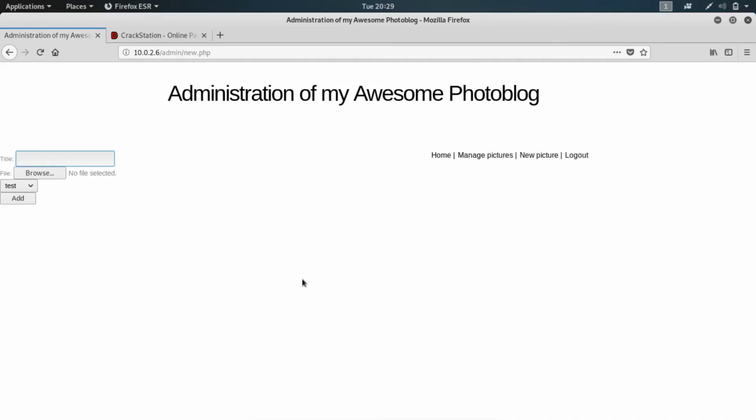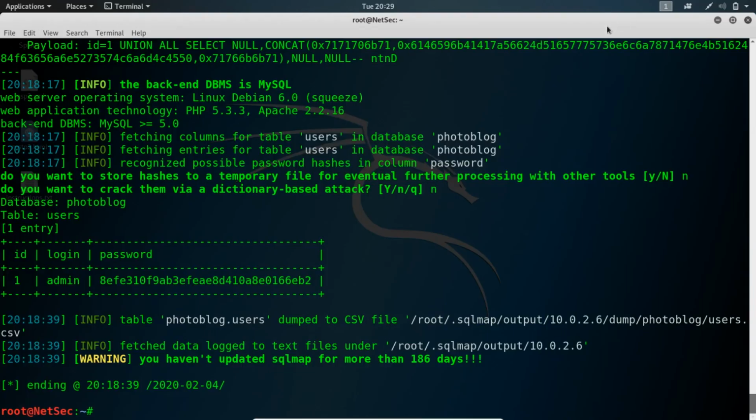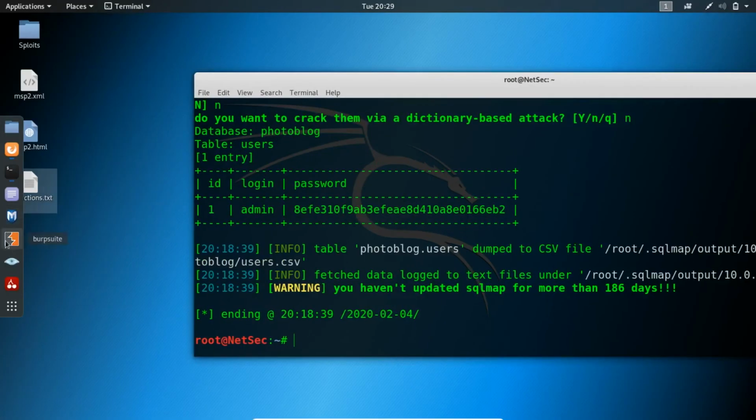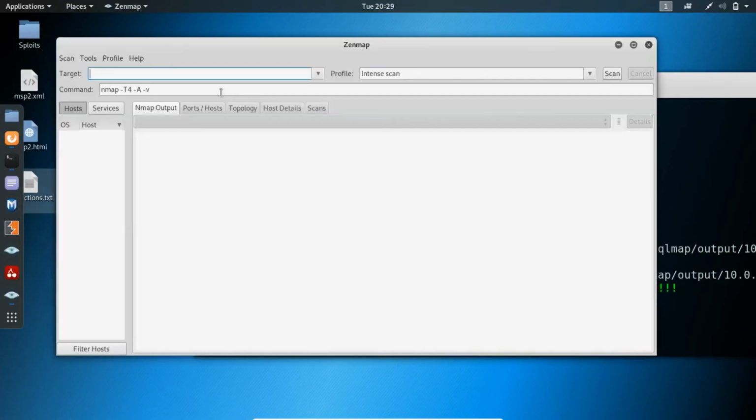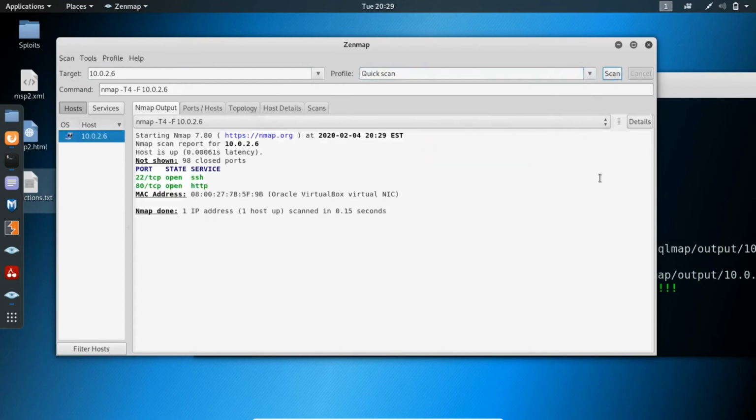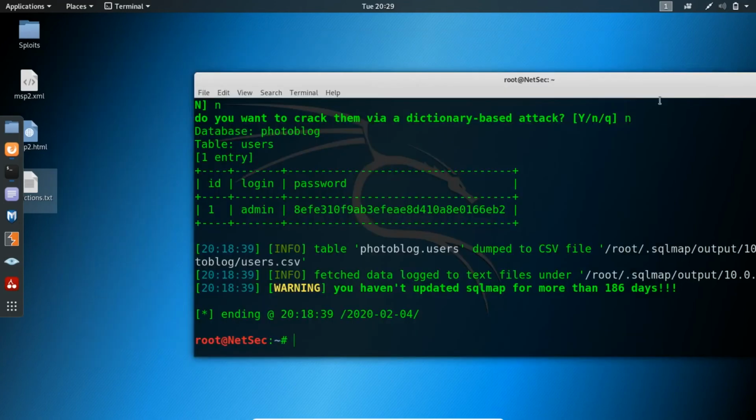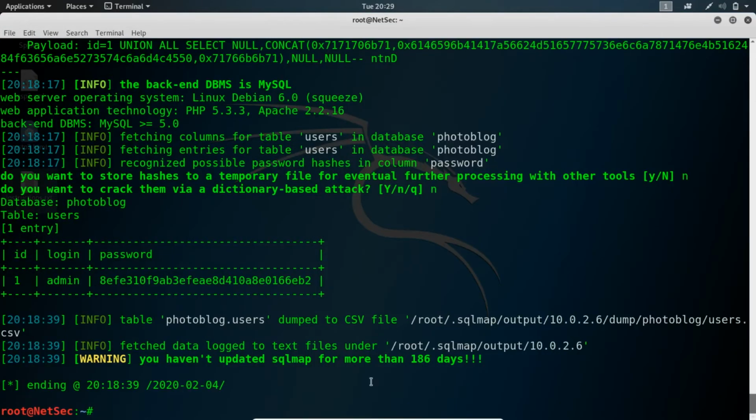maybe shut down that port 80, you could always come back to your ZenMap results. I don't know if I closed that. Too bad, I closed that. You could always come back to your ZenMap results. Will it have saved? Yes, it will have saved. And with a quick scan of the remote system again, finding that this port 22 is open, you could always try to SSH your way into the system.